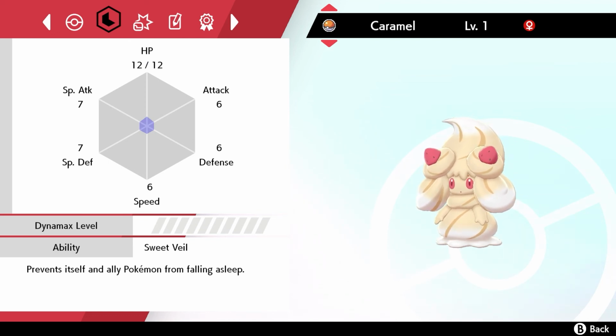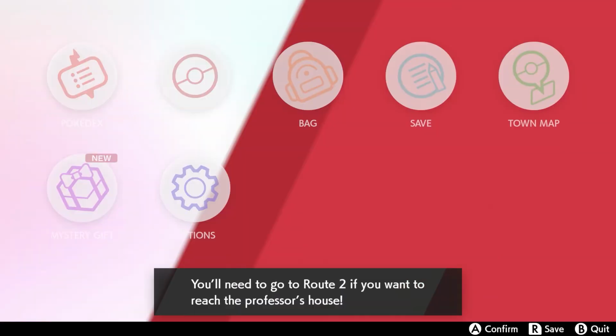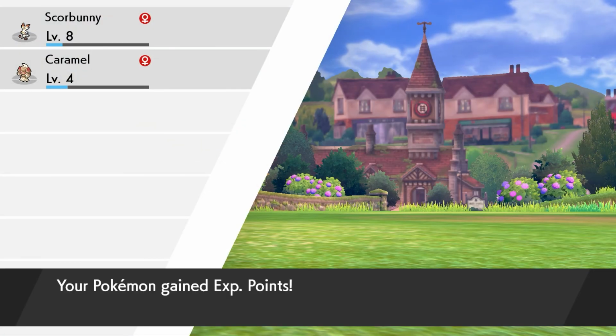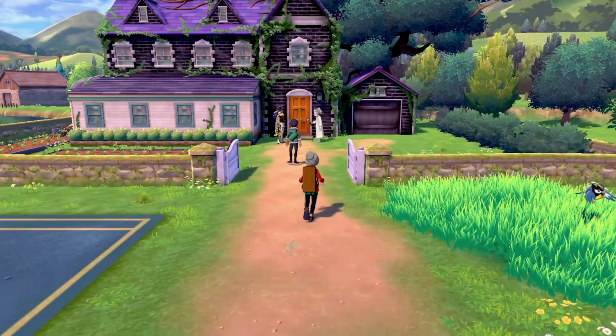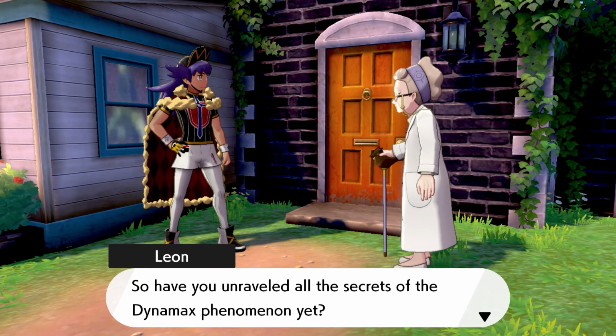Caramel is a neutral nature with Sweet Veil, so it can't fall asleep. We start with Tackle, Aromatic Mist, and Decorate. Decorate sadly will be useless for this challenge. I trained a Scorbunny until Caramel was a high enough level to hold her own. From there, I made my way through Route 2 until we get to Professor Magnolia's house.